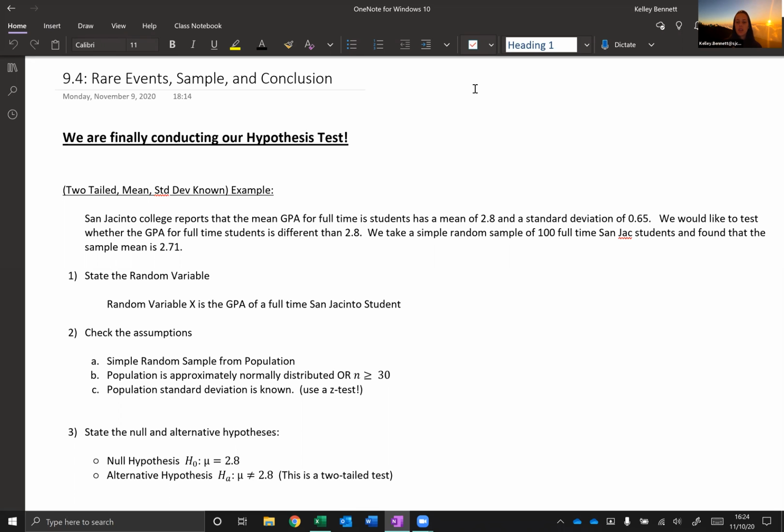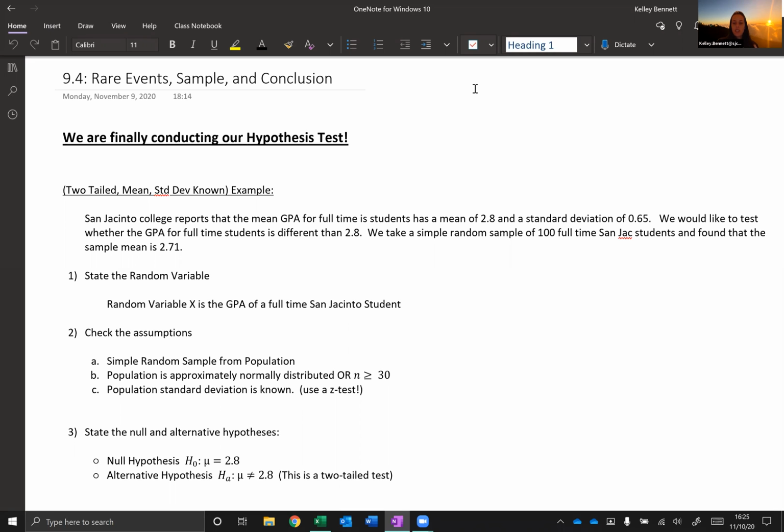So the other critical thing here that we have to remember is that our alternative hypothesis tells us whether we need to do a two-tailed or a one-tailed test. So we've got to keep in mind, are we doing a hypothesis test for mean or proportion? Do we or do we not know the population standard deviation? And is it going to be a two-tailed or a one-tailed test? So these are the three key things that we must keep in mind when we're performing our hypothesis tests.